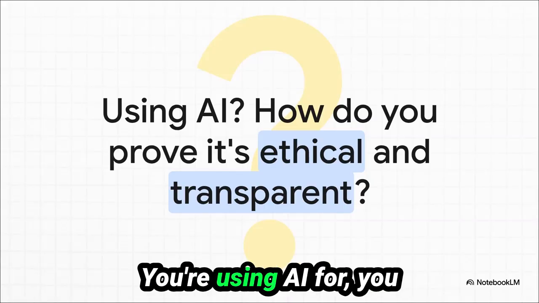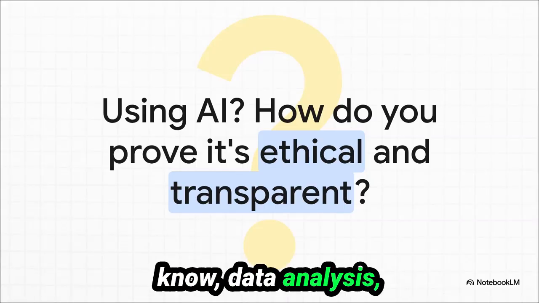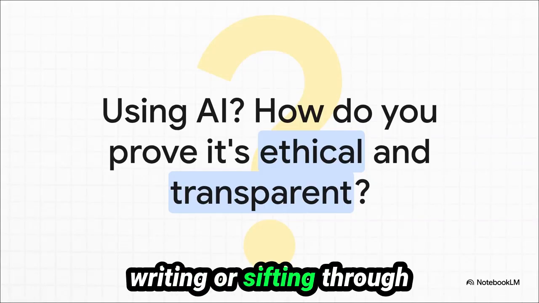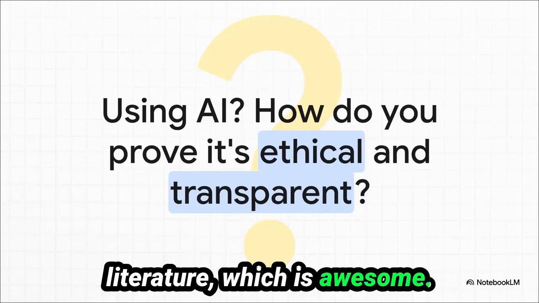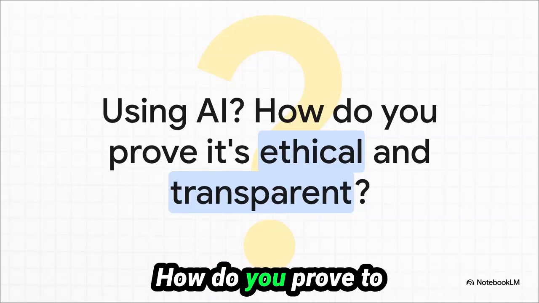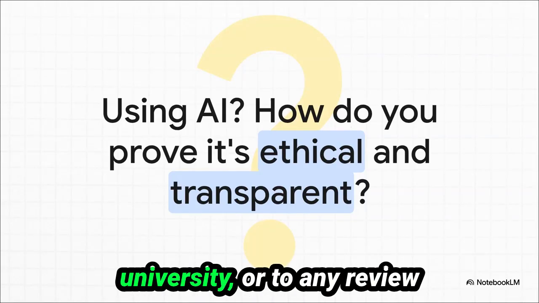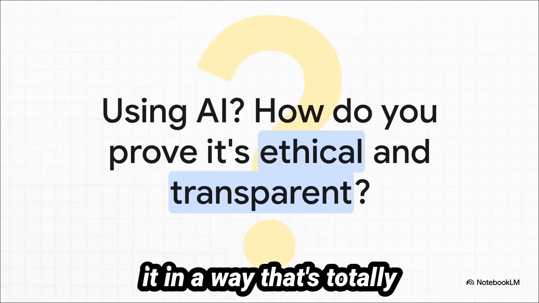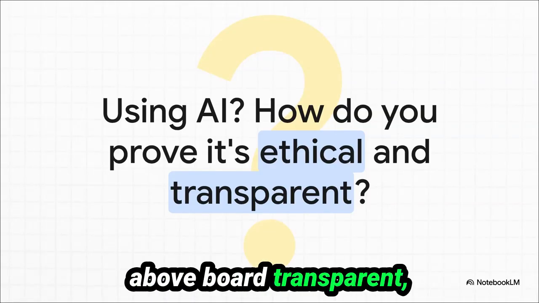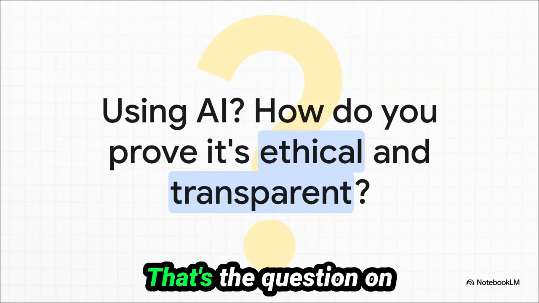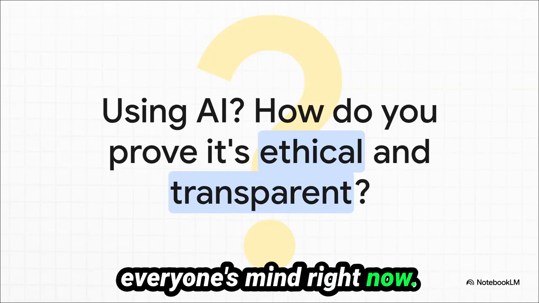Think about it. You're using AI for data analysis, maybe helping with your writing, or sifting through literature, which is awesome. But then comes the tough part. How do you prove to your colleagues, to your university, or to any review board that you've used it in a way that's totally above board, transparent, fair, and ethically sound? That's the question on everyone's mind right now.